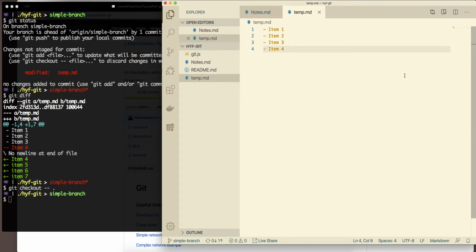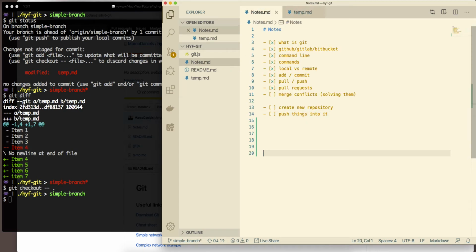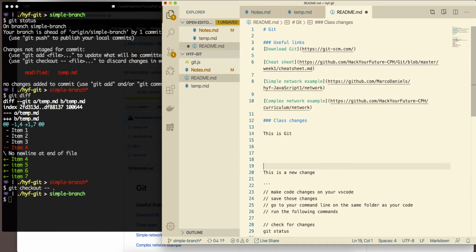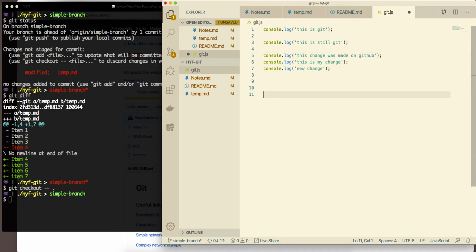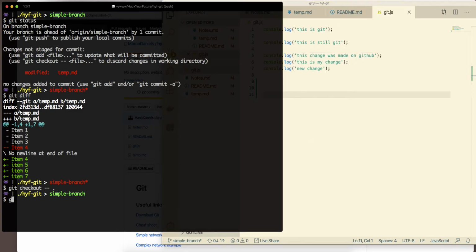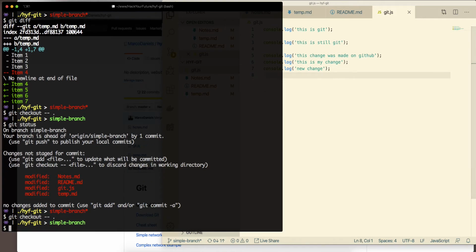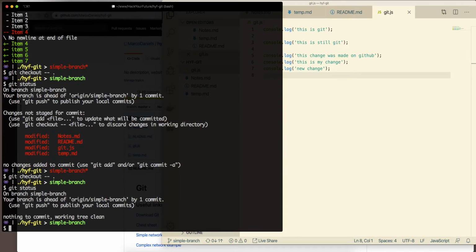And now everything went away, even if we would have changes in another file. So for instance, if we have a couple of spaces here, now we have changes in several files. Now git status. Now all our files have changes. But now we say, no, whatever I did until now, I don't want it anymore. So if we do this, it cleaned everything. So now there are no changes there.